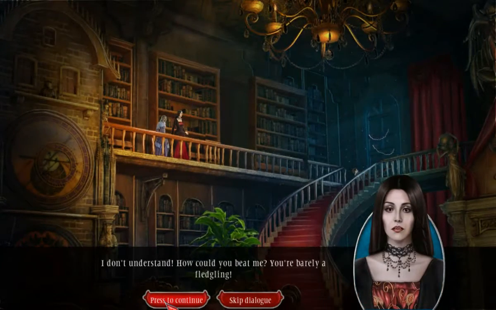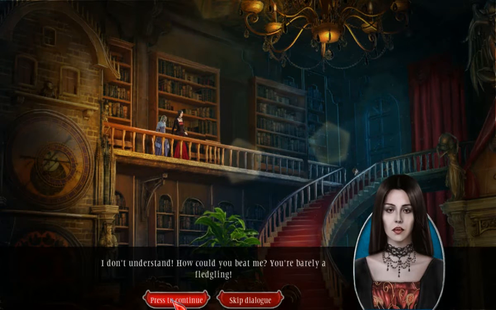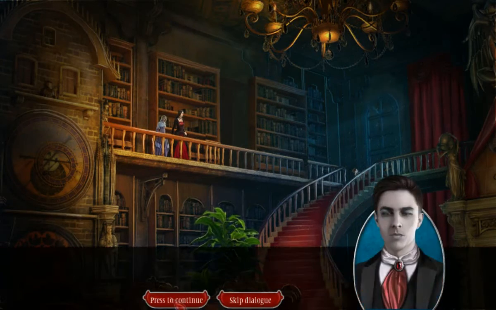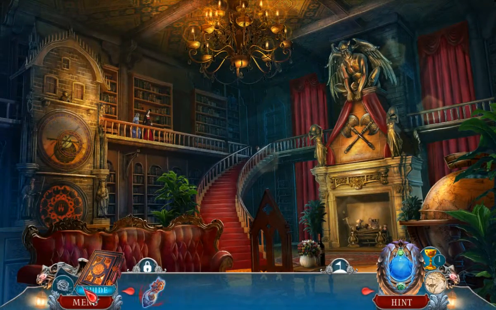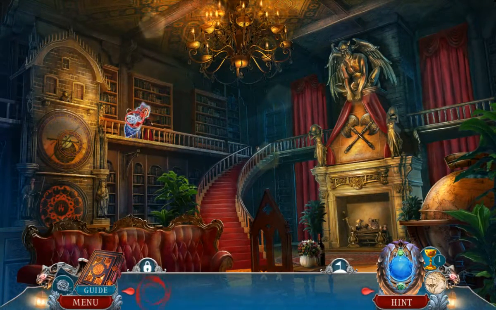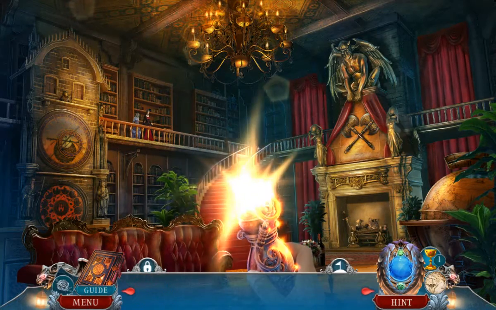I don't understand. How could you beat me? You're barely a fledgling. I don't know. Use it on her. Have we got all the roses? Yes. Rah!